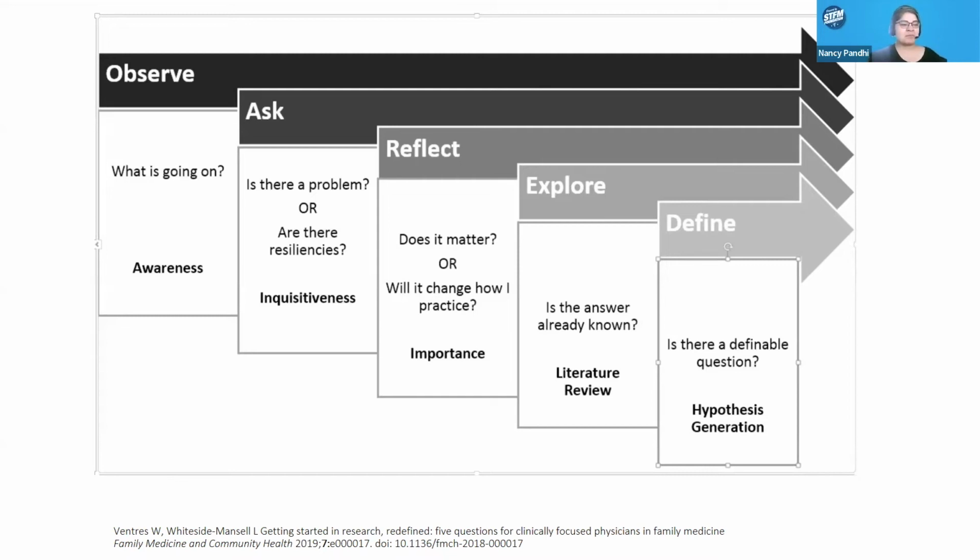The next piece is this framework of reflecting. So, you only want to do projects that really matter, right? All of us have limited time. And so is this actually going to be something that's important? It's going to change the way that I do something if I answer my question. The best questions are the ones that you actually really care about. Then we'll get into the lit review. It could be that you're really curious about something, it's so important, but somebody else has figured out the answer to that question. So then you want to change your frame a little bit to come up with a different way of looking at it.